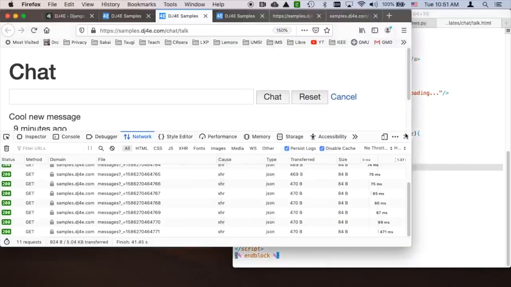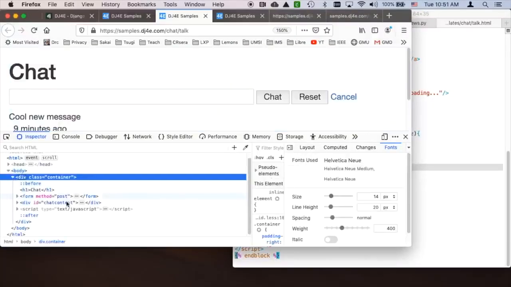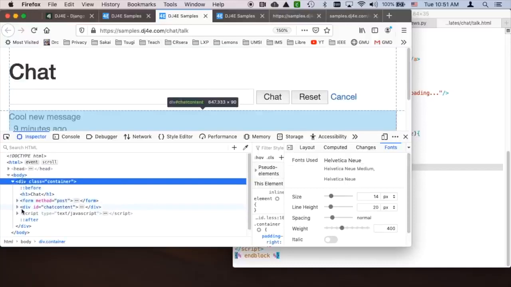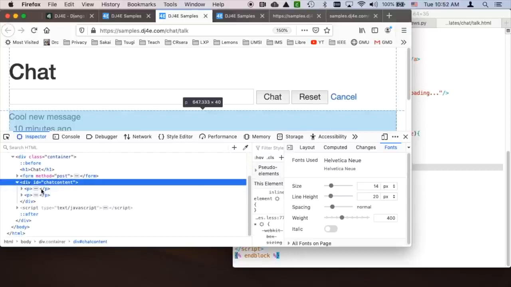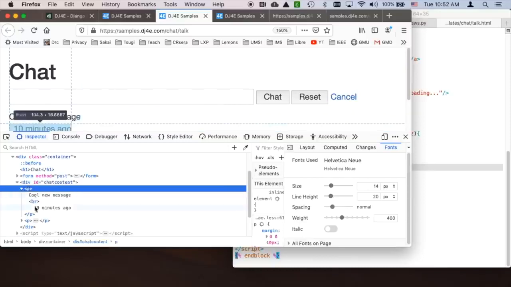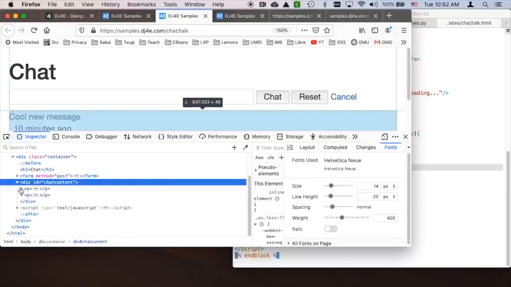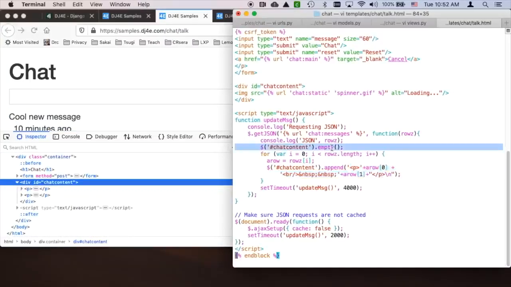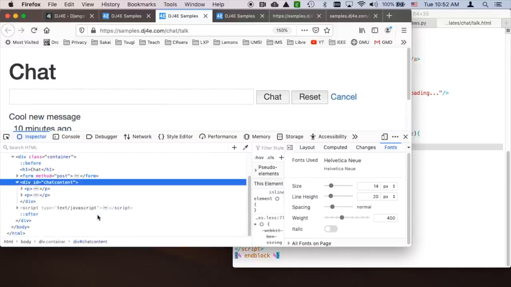So if you were to do an inspect element here, you would see that this is a paragraph. Oh, come back, chat content. Let's see if we can catch it. We might catch it emptying it out and then filling it back up. Doesn't look like we're going to catch it, but basically it wipes all this stuff out. Oh, there it did. You see what it did? So here it is, and now it's going to wipe it out and then fill it back up with the same thing. So you'll see how it does an empty of that whole div, and then it fills it back up. Here comes, emptied out, and then fill it back up. And it's got the same stuff.